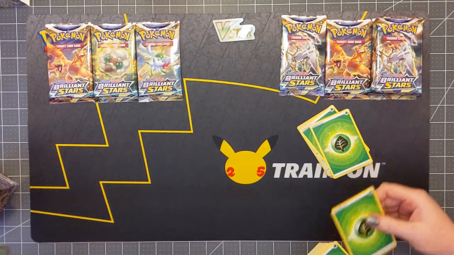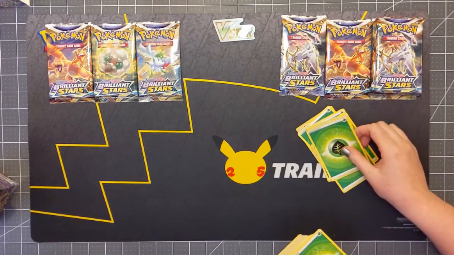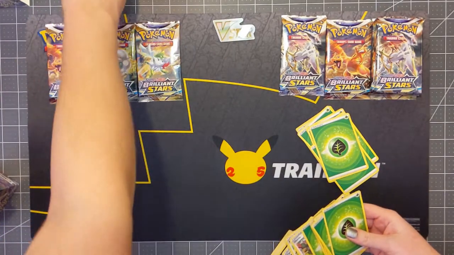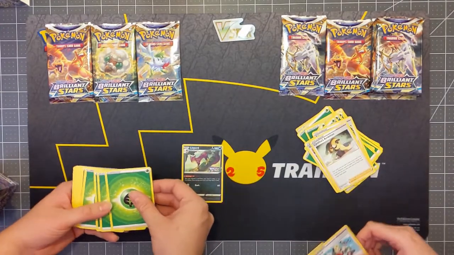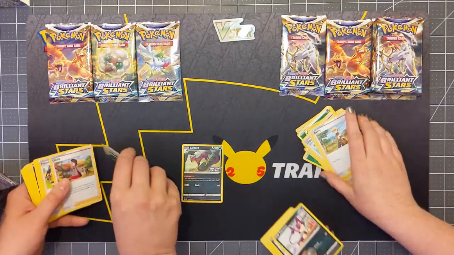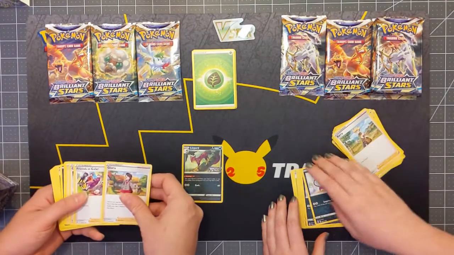Oh, you got a Barboach? That was nice. I think this is the preset, so I think this will be the same. We'll see, because I have a Leopard as my first one. Oh, weird. And some energies. Who was my first one today? Yours was like a barrel. Oh yeah. My gosh, they were different.